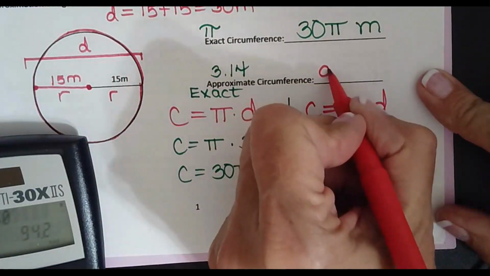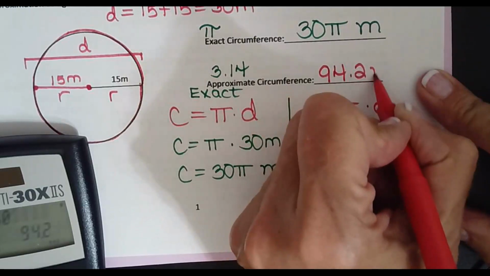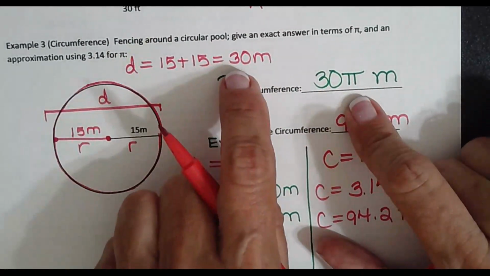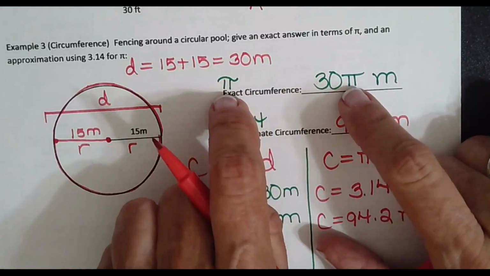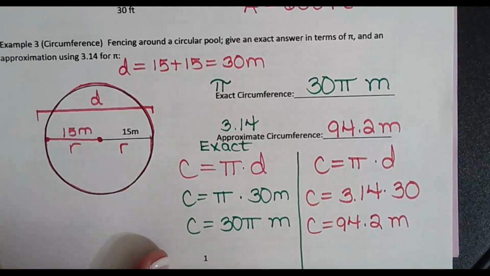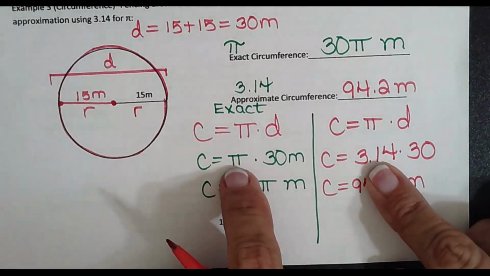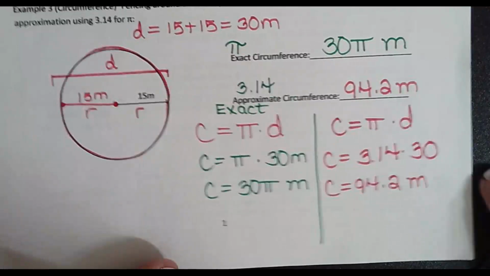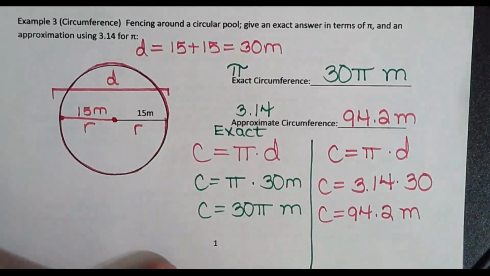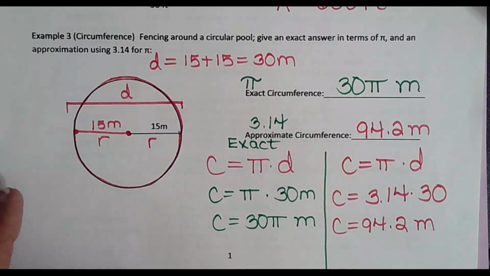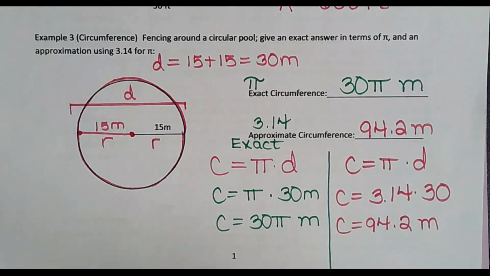So this is by putting an approximation in for pi, I can get a number. This one, you cannot have approximation in for pi because this is an exact answer, so pi will always be in the problem. So same formula, just one has a substitution for pi, the other one you leave pi in it. And you have some more on the next page with the next video, so this isn't the only one you're going to see. You're going to do 2 or 3 more in your notes. But that just gave you a little preview of what's coming up in Module 4, Lesson 4.